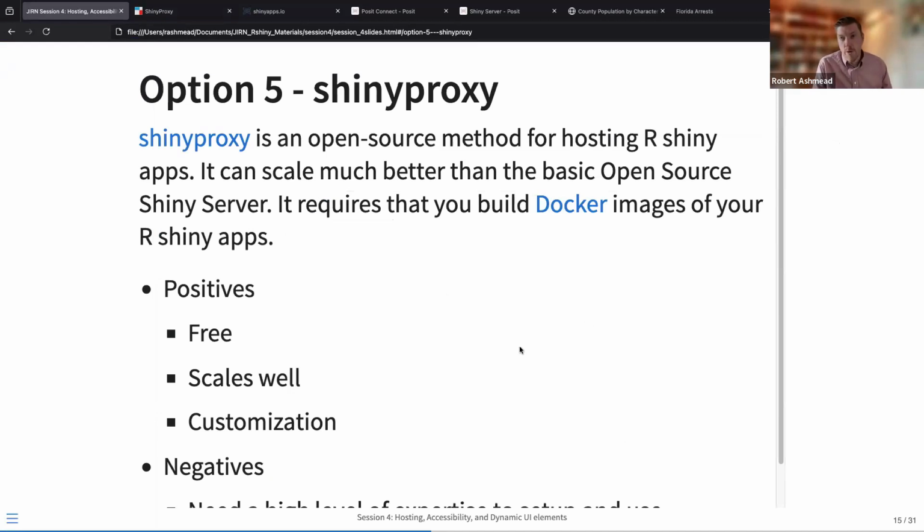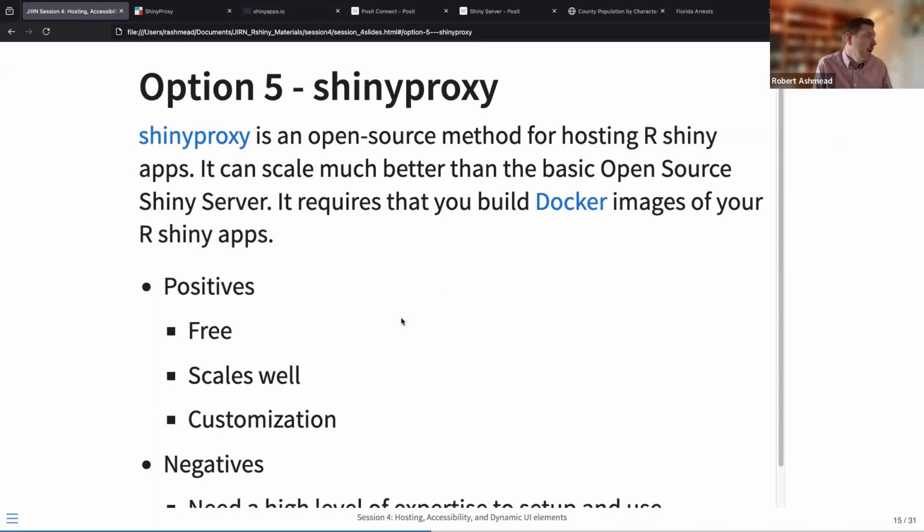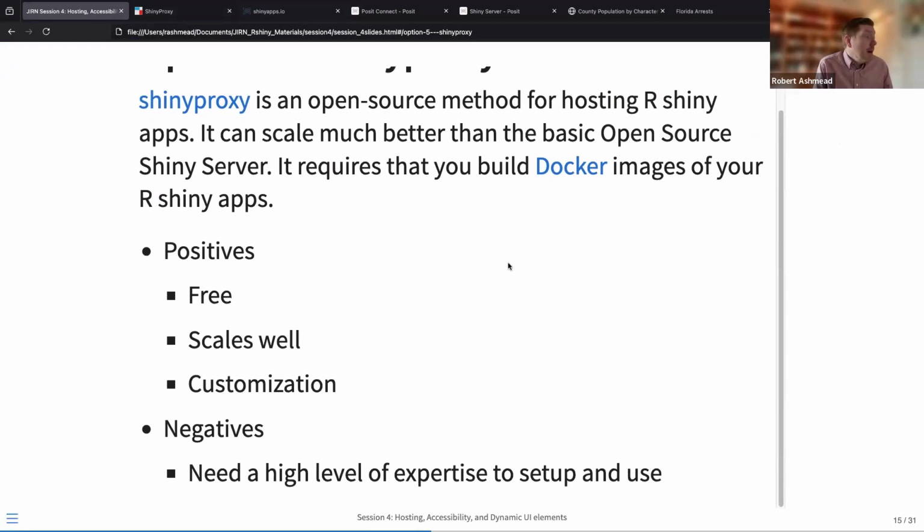And you need to be very familiar with Docker to be able to make this work. The positives are it's free and open source to use this Shiny proxy. You may need a license for Docker depending on your situation, but for most small organizations, Docker is free. It scales well and allows a lot of customization.